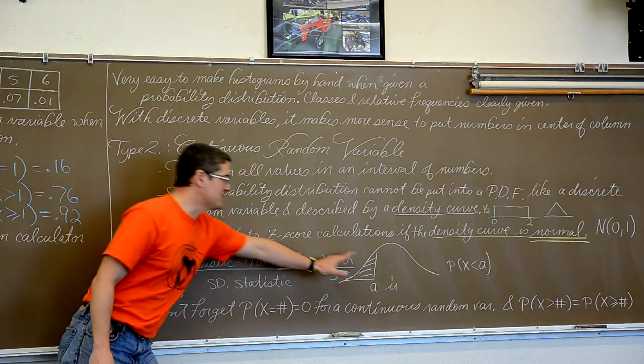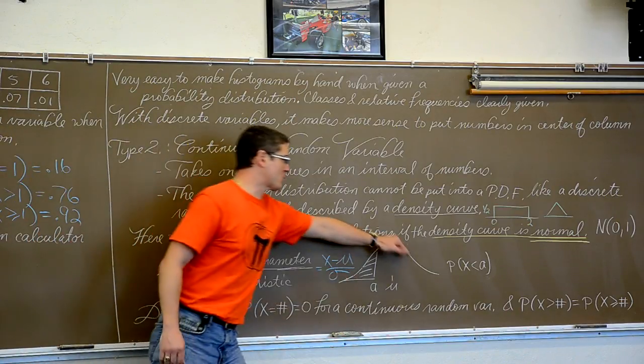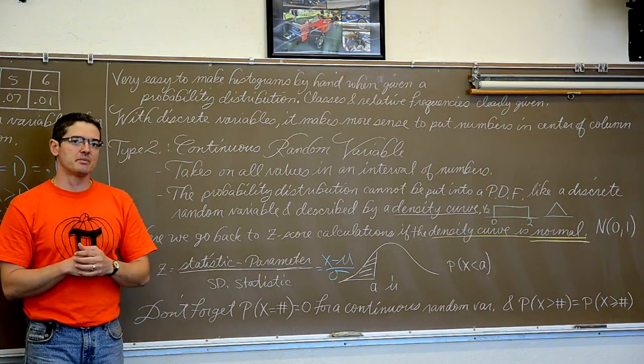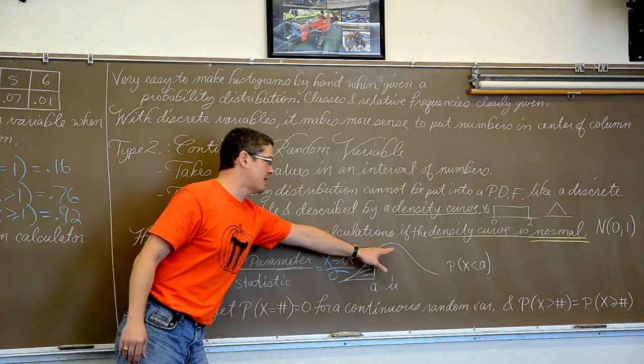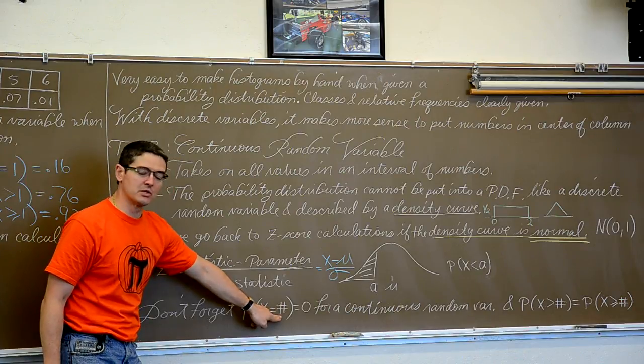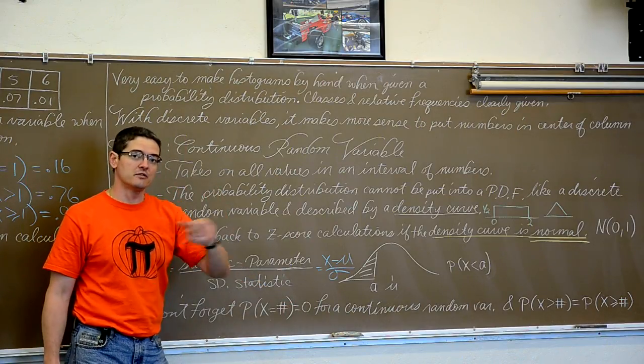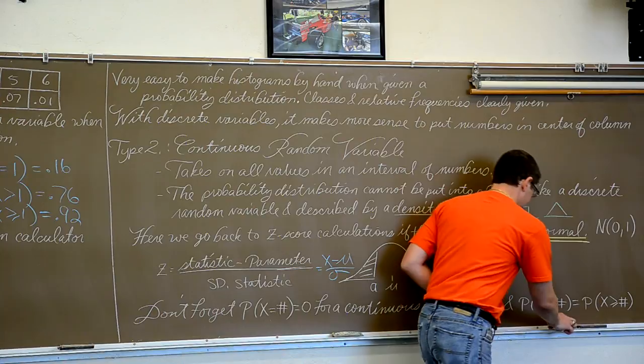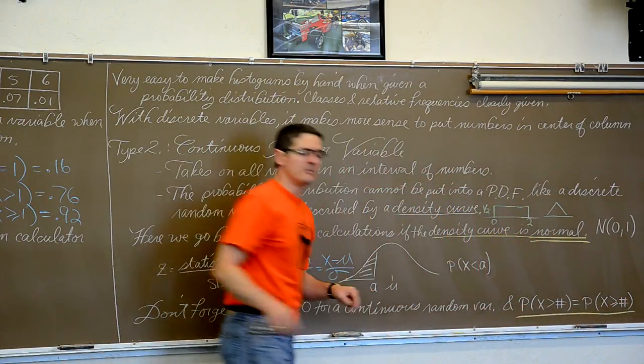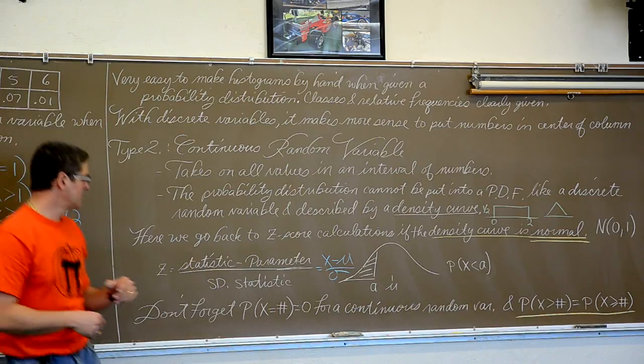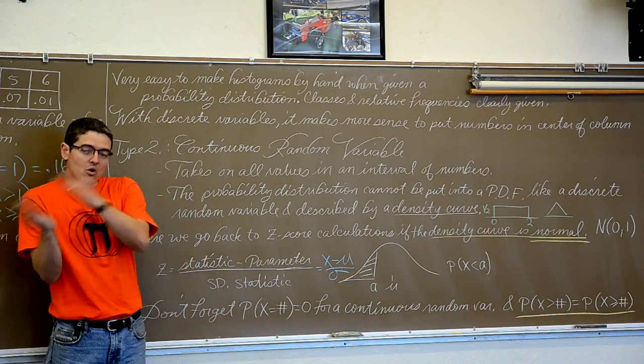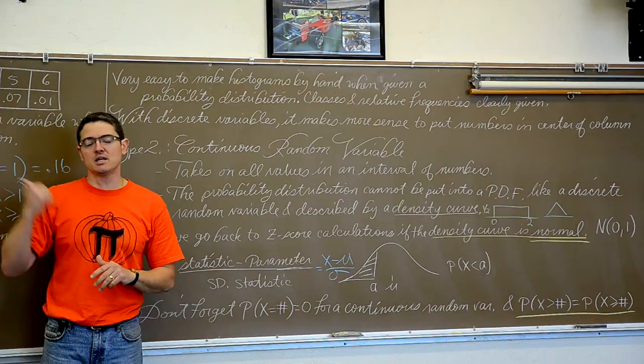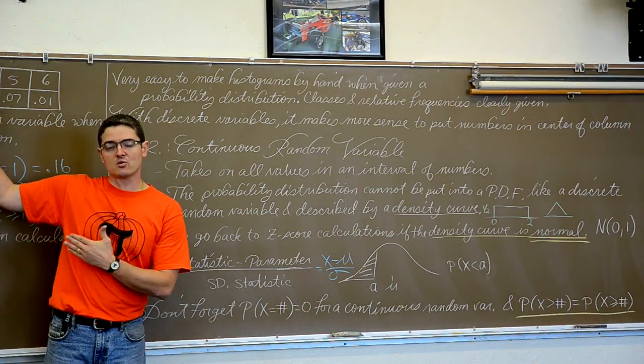Don't forget that in a z-score calculation setting that is a continuous random variable that is a mathematical model and x can take on an infinite number of possibilities. So when you start seeing z-scores and bell curves, don't forget that the probability that x is equal to a specific value is zero because it is one over an infinity, an infinite number of possibilities. And when you are doing a continuous random variable, don't forget that the probability that x is greater than a number, and the probability that x is greater than or equal to a number, are going to have exactly the same answer. You didn't see that when we did the example about the discrete random variable.